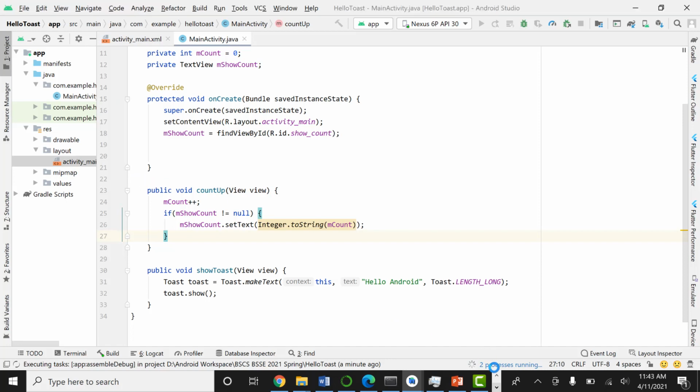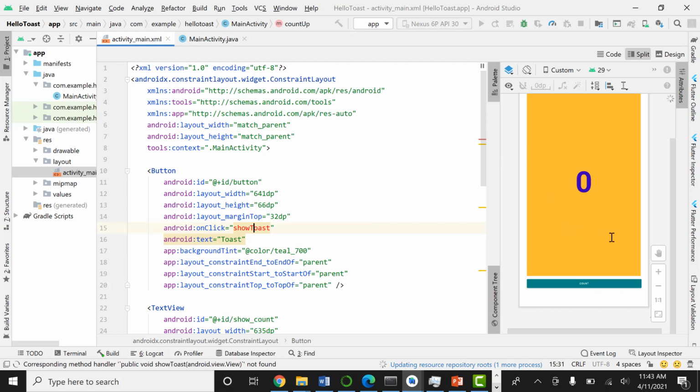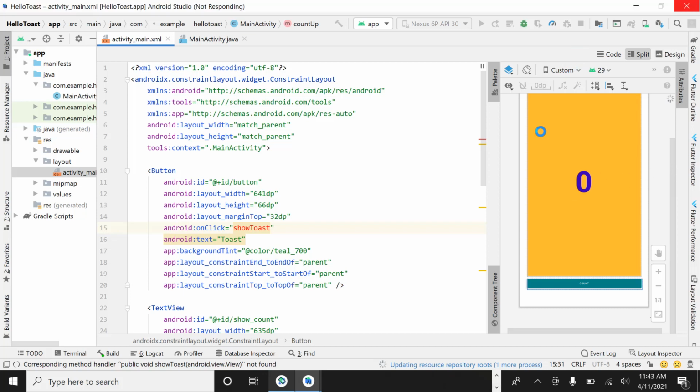Because emulator takes up a lot of resources, that's why our app is slow. You will see in the emulator something like this, and when you click on this count, the counter will get incremented, and similarly when you click on the toast button, a toast message will appear on the screen.